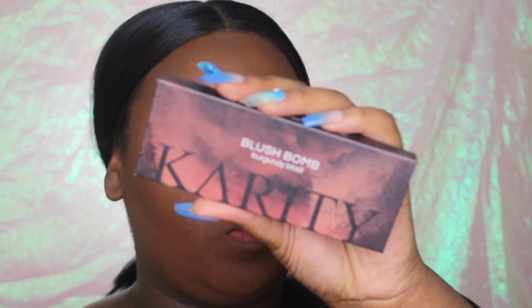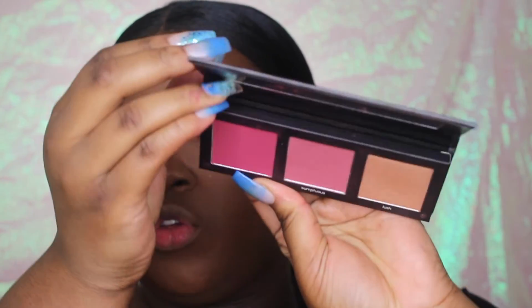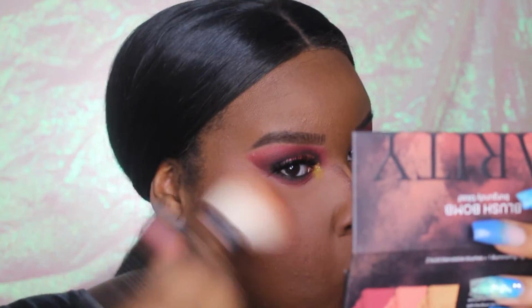I'm gonna take this Carroty Blush Balm in the shade Burgundy Blast, and I'm gonna take the first shade right here. Yes, perfect. And I'm gonna blush my cheeks up. I'm just gonna take that same brush. Burgundy is perfect for this look because the eyes are burgundy. Perfect for fall. Don't want to put too much on though.